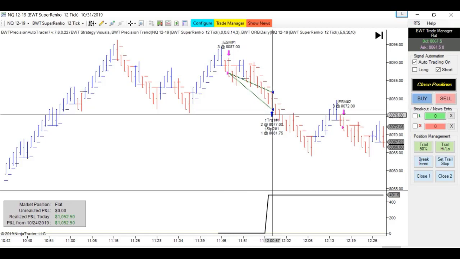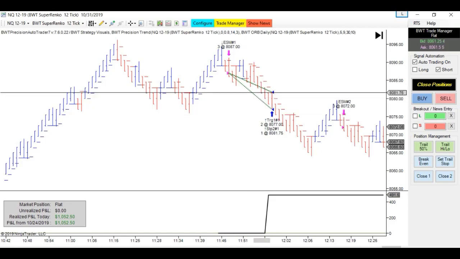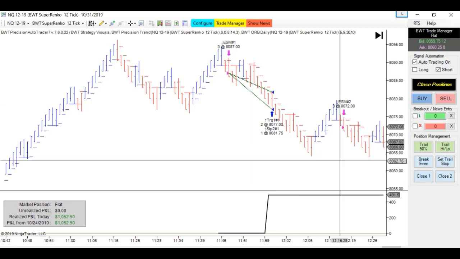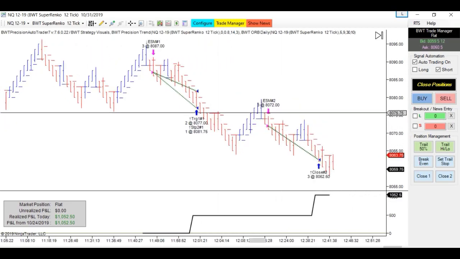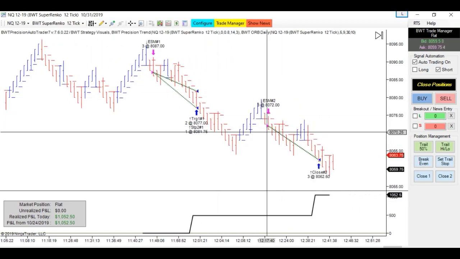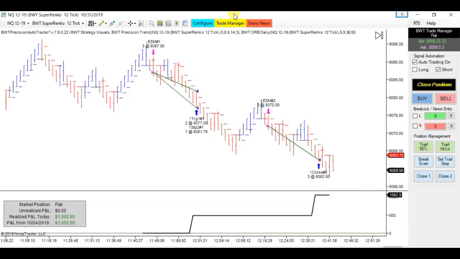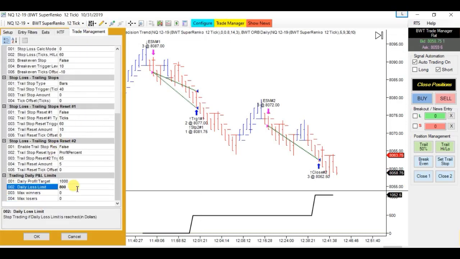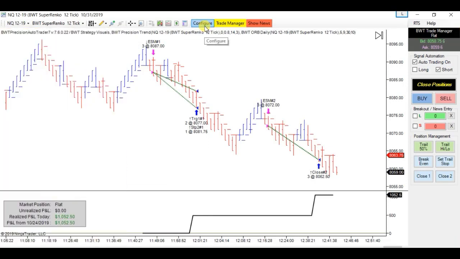Short, hit first target and then out on a trail. It looks like it just hit the trail stop and then went lower. It's all right, but then after a retracement, another short, and boom, target hit. With, by the way, slippage, and a decent slippage at that, because the target here is $1,000. So the update for this trade is going to be in tomorrow's video.